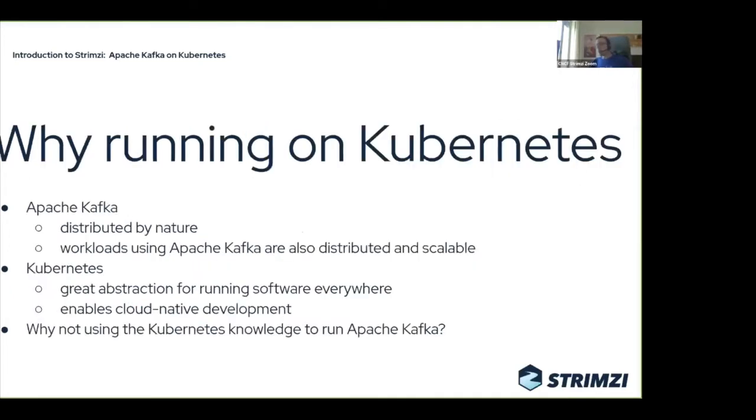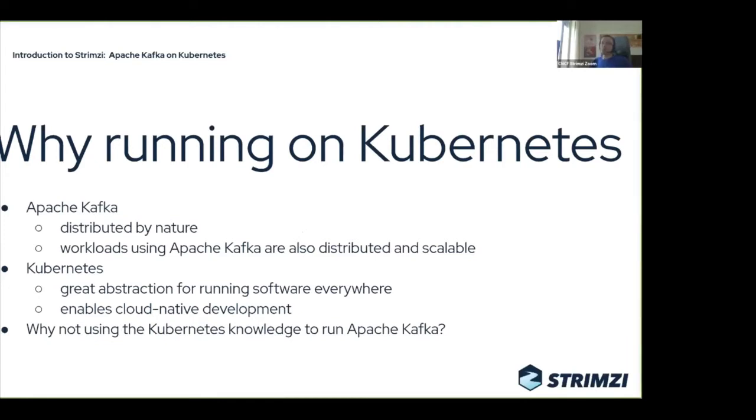Now, why are we going to talk about running Kafka on Kubernetes? Why does running Kafka on Kubernetes fit pretty well? First of all, Kafka is a messaging system distributed by nature, and in most cases, the workloads and the applications using Kafka are the same, so distributed and scalable.